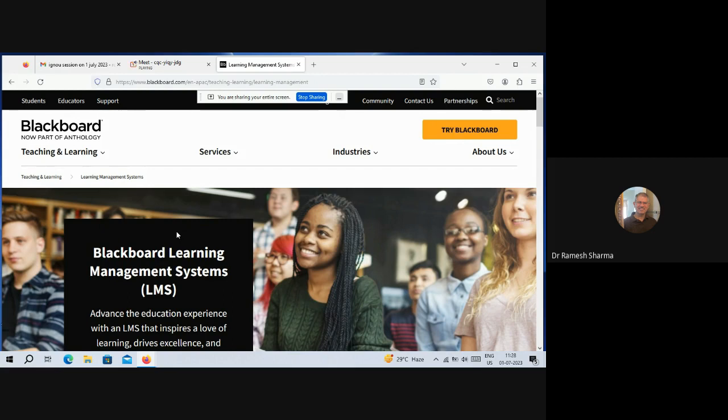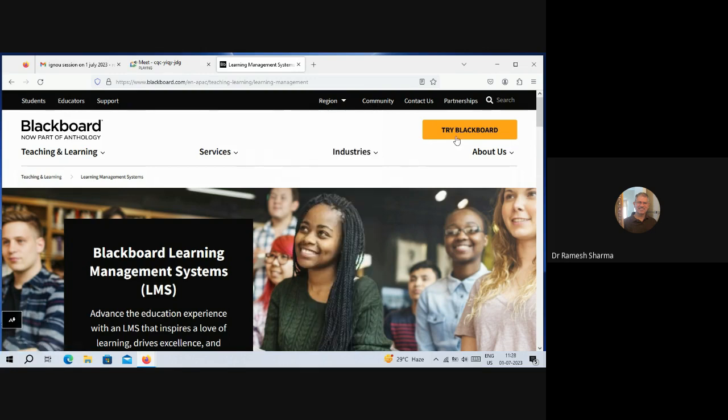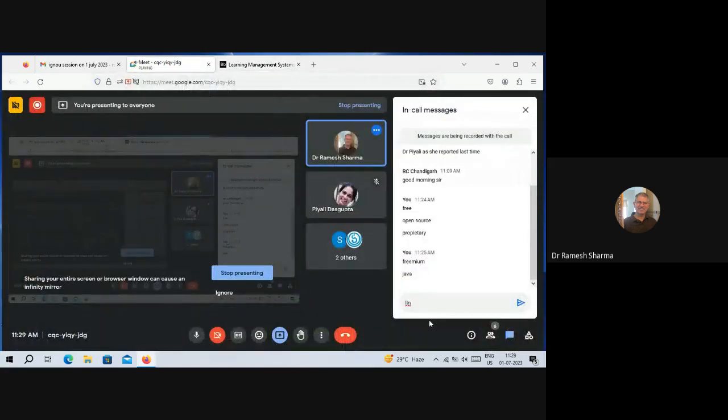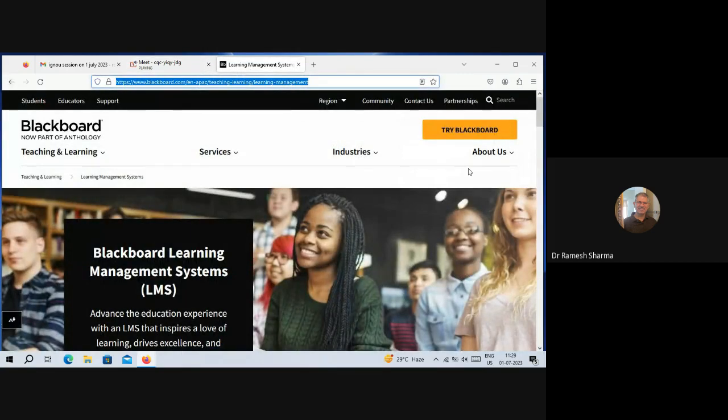You can see here almost all in India, and various prominent languages of the world, it serves them. So this is very good. And just for trial purpose, if you want, you can use it from here. Let me keep sharing these links. Otherwise, you can type here the URL for this one.